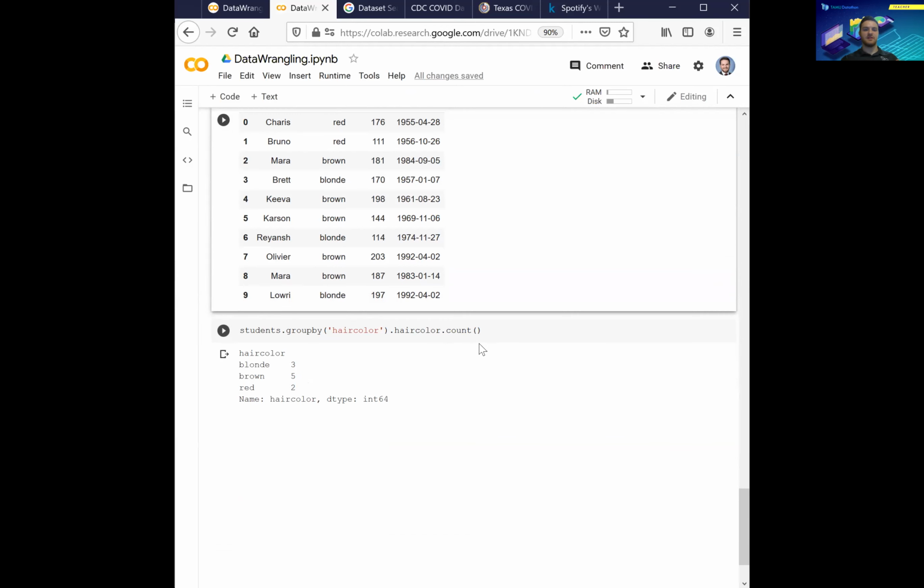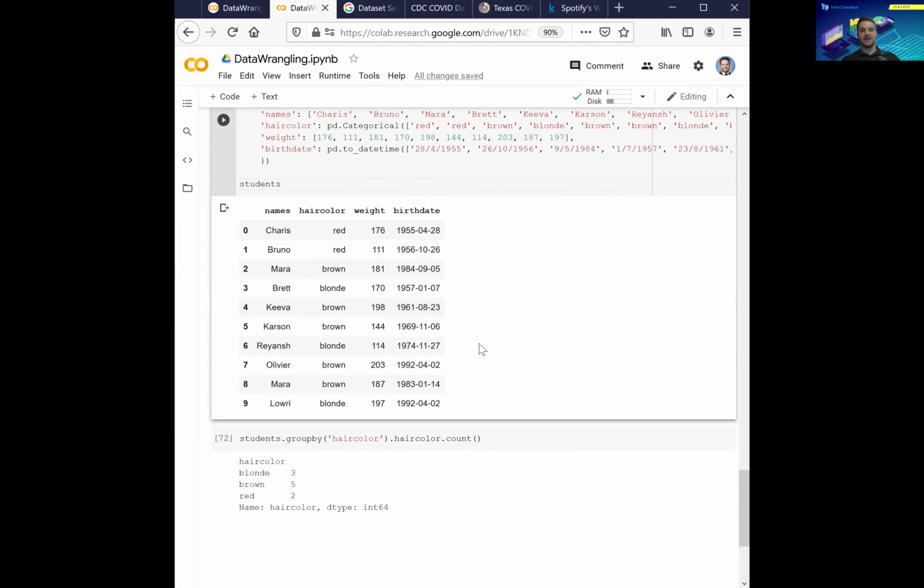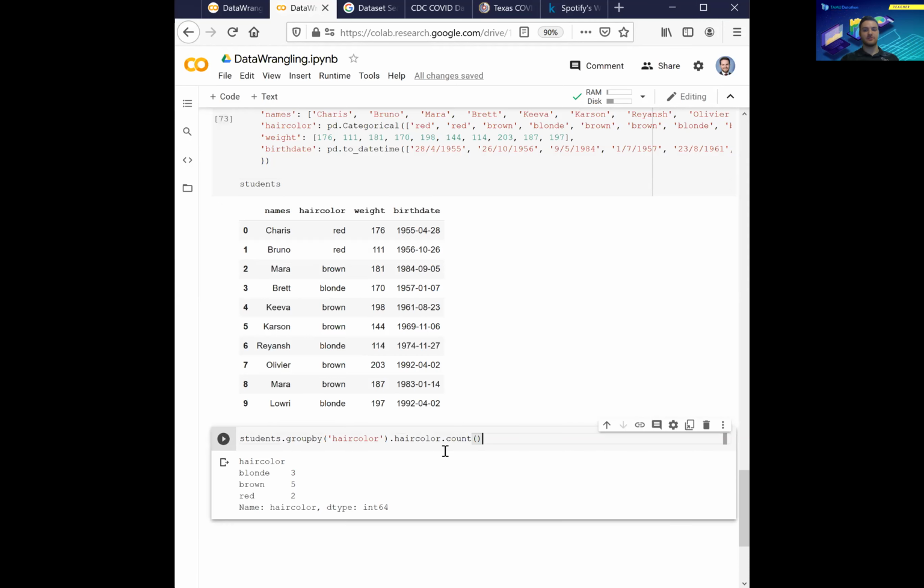What happened here was we grouped by the hair color column, so all of those rows separated, and the values that had the same hair color came together. Each of those groups is still a data frame, so you can access the hair color column for each of them and then perform what's known as an aggregation function. So I can call count. There are different aggregation functions like sum.